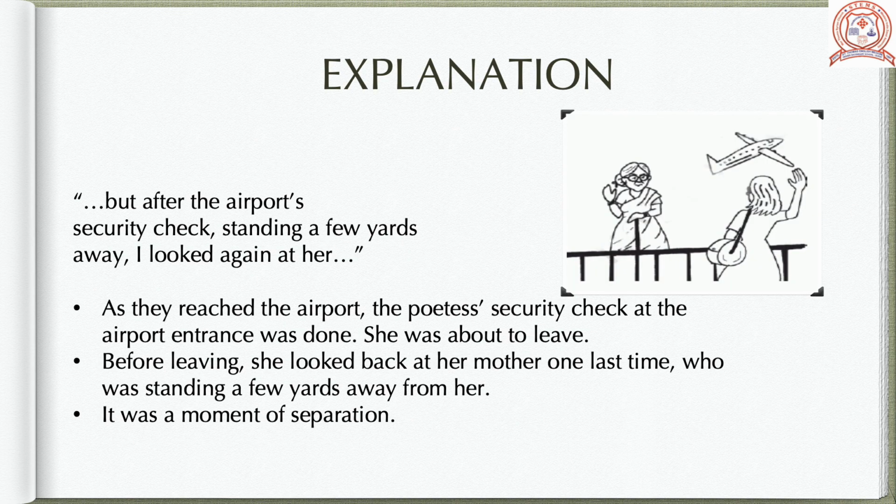But after the airport's security check, standing a few yards away, I looked again at her. So the poetess has reached the airport. All along in the journey, the mother slept in the car, and she was very upset to notice the horrific image of her mother. That is why she looked outside to divert her attention, and in all this time, she reached the airport. Now it was time for her to be separated from her mother.